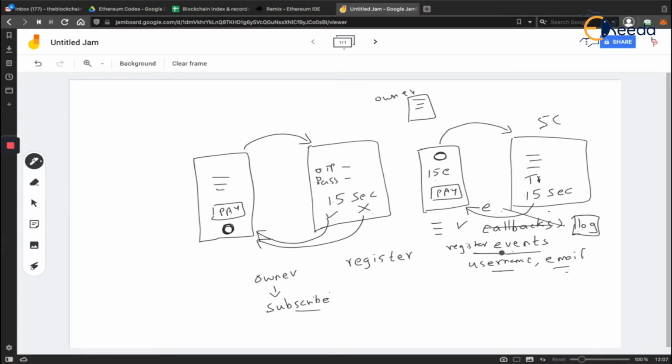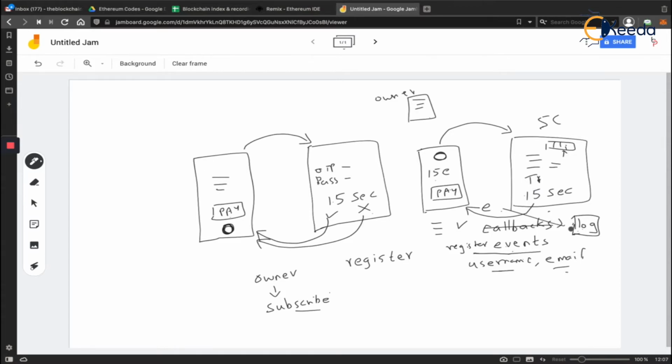So what is the difference between storing the username and email in a struct within the contract itself or taking it from an event log? If you're taking it from an event log, you cannot use it inside the smart contract. You cannot read the event log data inside the smart contract. Here, if you are storing it as an array, let's say all the users, and you want to know who is the third user, you'll be able to call this array and get the user details of that person, right?